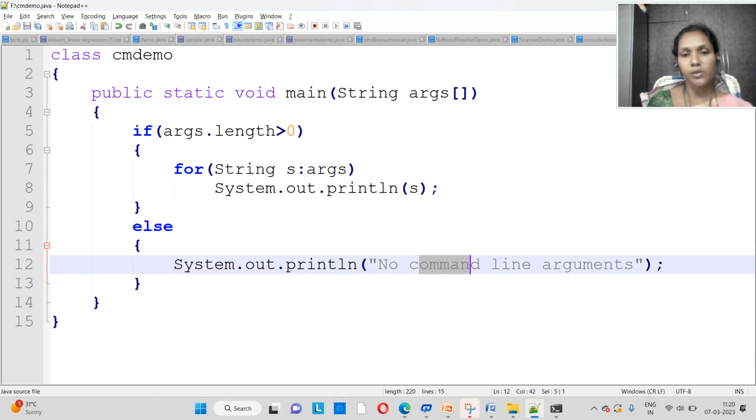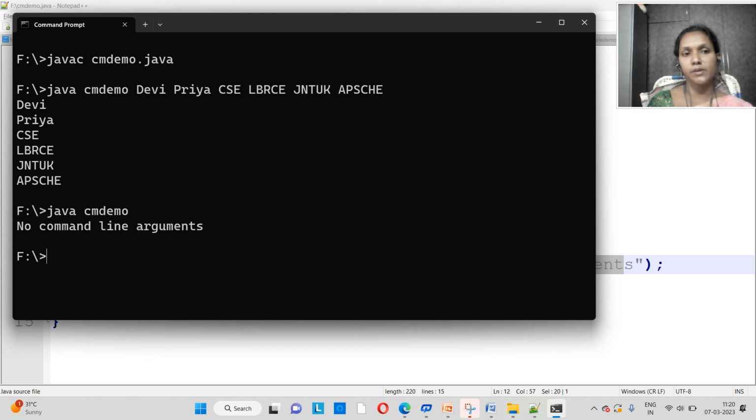It will move to the else block and display the message "no command line arguments". It can't ask "enter username" like that. You need to supply the values dynamically at the time of execution. With the java command, we need to give the values at the time of execution itself. So this is the fourth way.